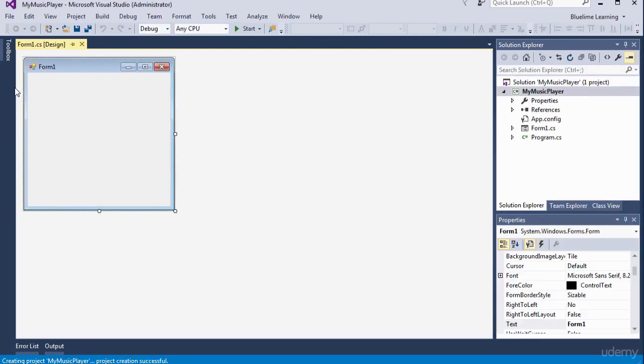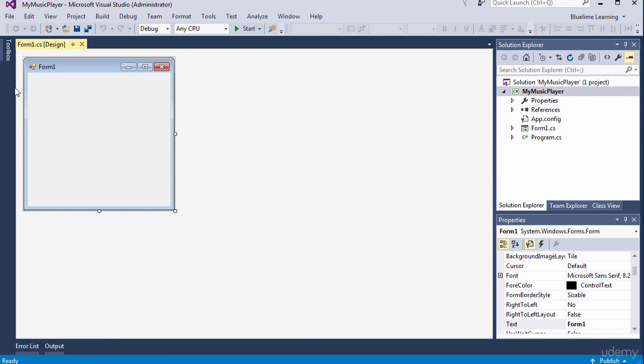That's great. Visual Studio has created a project and has also given us a form. Inside this form is where we will create our music player. We need to change some properties of the form. Make sure the form is selected, and on the left here is the properties.